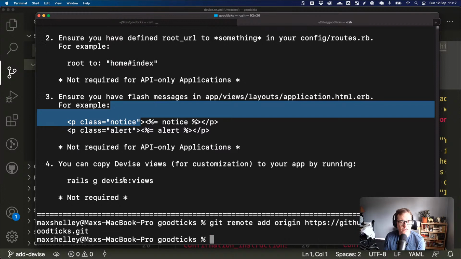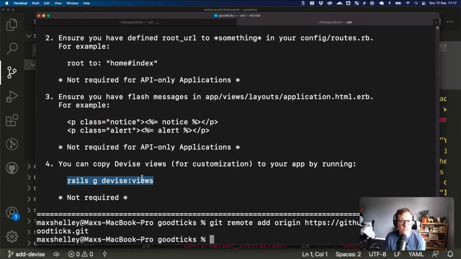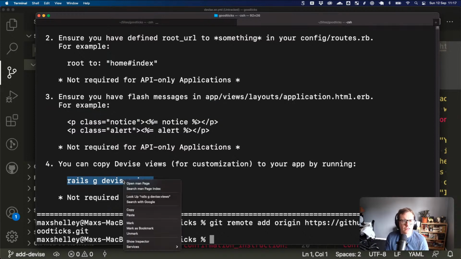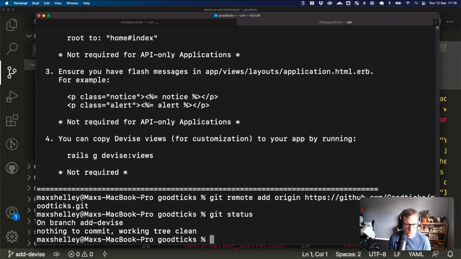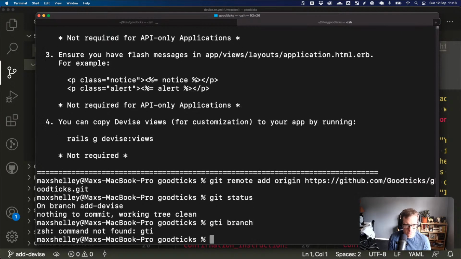You can copy Devise views customization to your app by running rails generate devise:views. Did we end up using those? I guess we want the minimum one. Let's come back to that. Maybe we could use that. Oops.